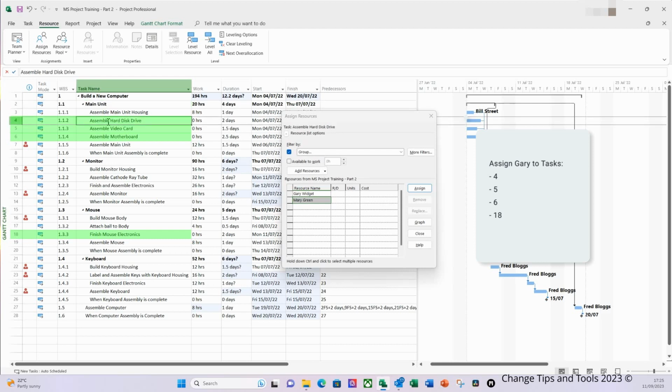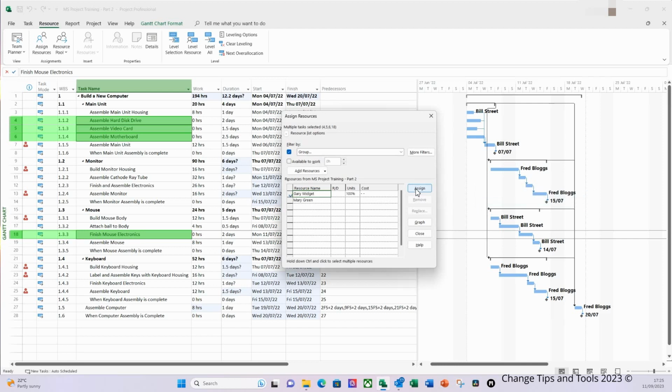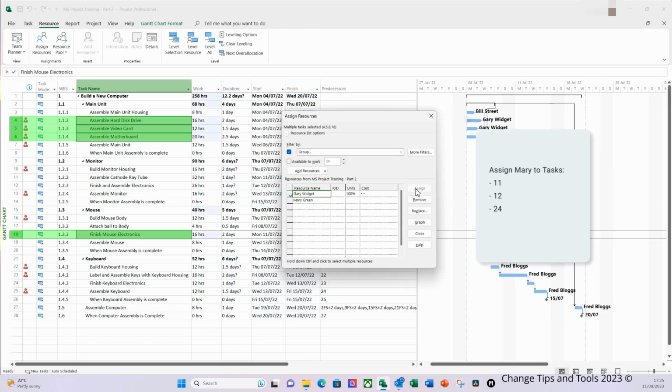So again I'm going to select the first task, number 4, then hold down the control key and select 5, 6 and 18. And then ensure that Gary is selected and click Assign. I'm going to do the same for Mary and assign Mary to task 11, 12 and 24.